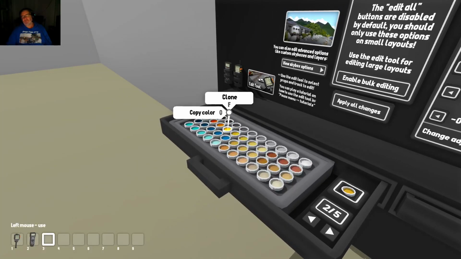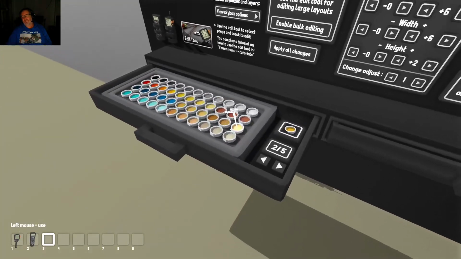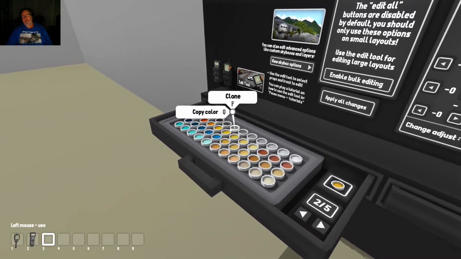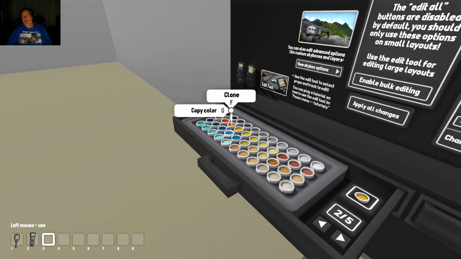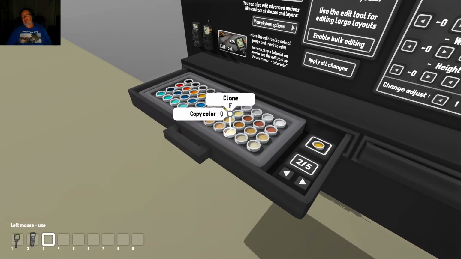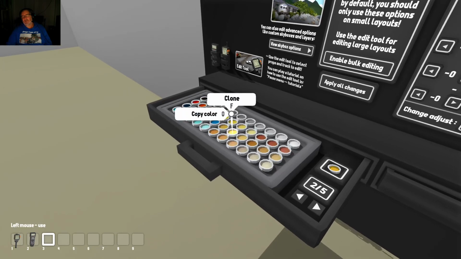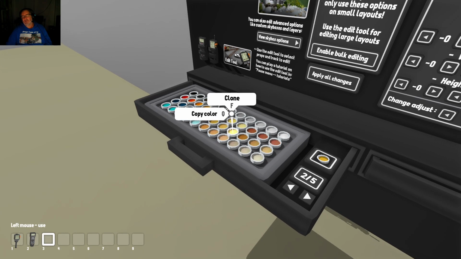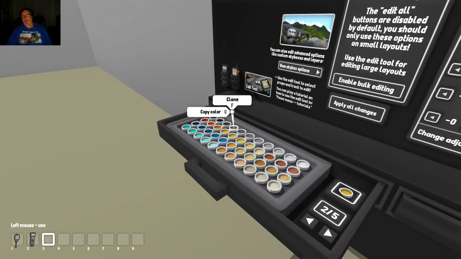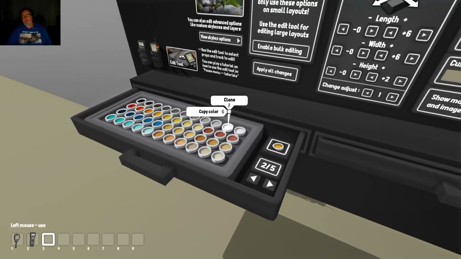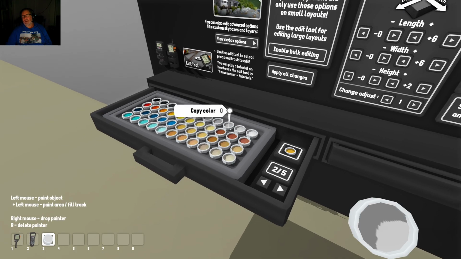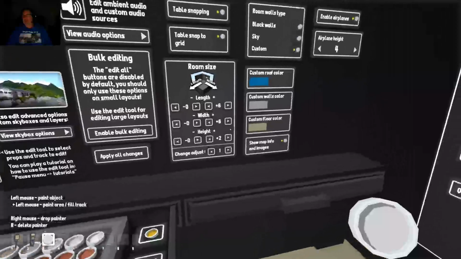We're going to change the floor to a, see how I like this lighter, really light gray.